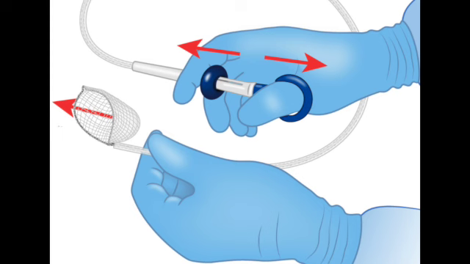Got it. So you insert the net while it's still closed up inside the plastic sheath. You guide it through the biopsy channel all the way to where the loose polyp is, and then I guess you deploy it. Open the net. Exactly. You push the slider, the net opens up. Yeah. Then you carefully maneuver it to sort of scoop up or trap the polyp. Sounds a bit like trying to catch a fish in a dark pond with a tiny net.